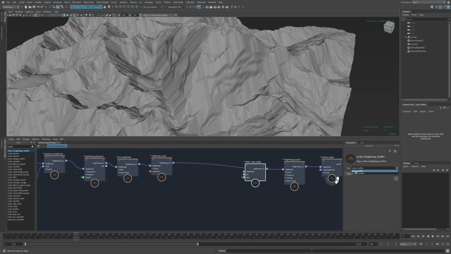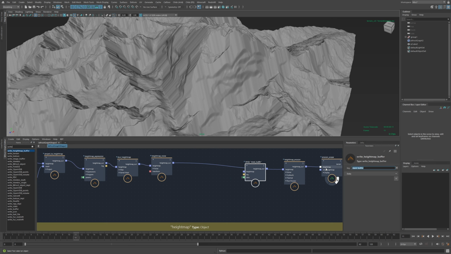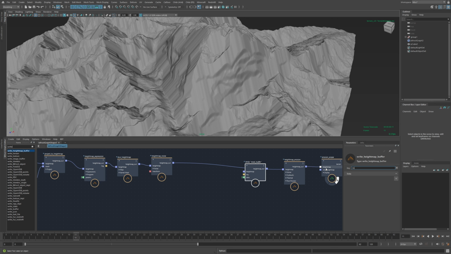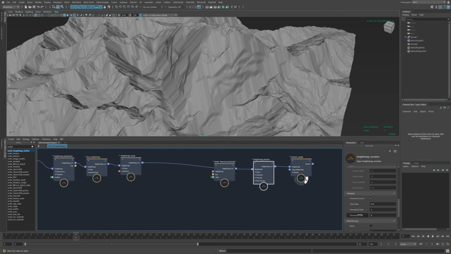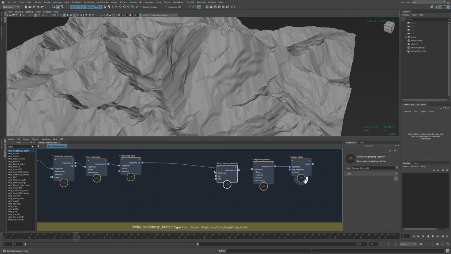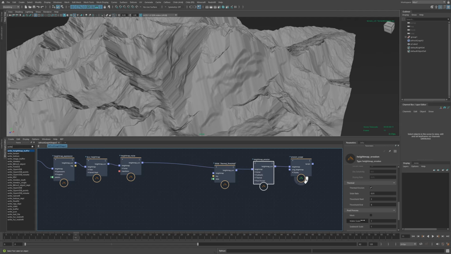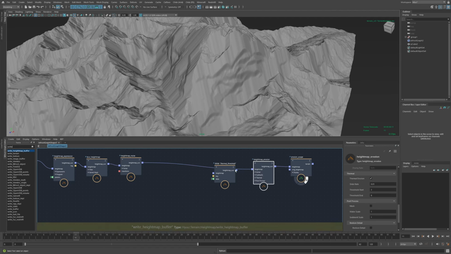Generally that's going to be either the mask or the height buffer, but in this case there's a secret one specifically for thermal erosion called thermal threshold. That's where this threshold n comes in. If this thermal threshold buffer is available, values of 0 use this, values of 1 use this, and then it interpolates everything in between.